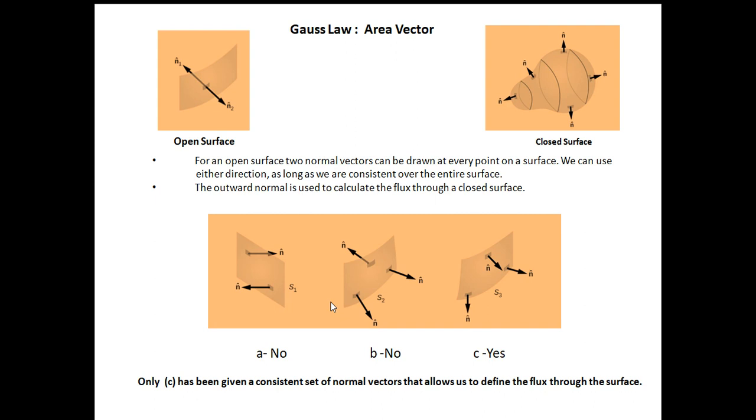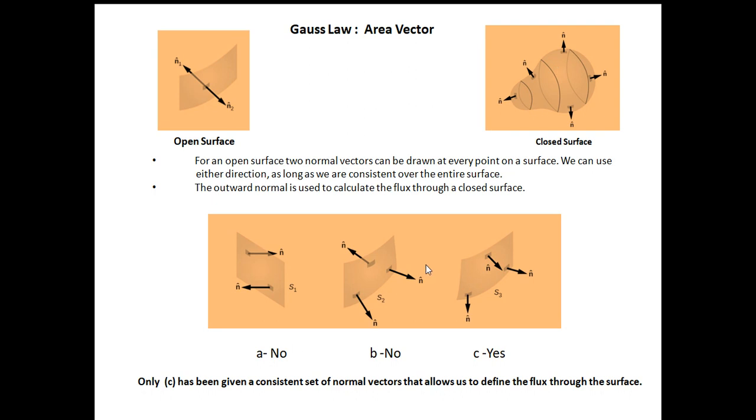Here we will consider some examples. This is an open surface. This is slightly curved. The area vector or the normal can be drawn here or here. But if I am drawing a normal here, then this will be the direction of the area vector. If I consider this particular surface element next, then also the area vector should be like this. For closed surfaces, you need to have area vectors in the outward direction only. The inward direction is not possible.